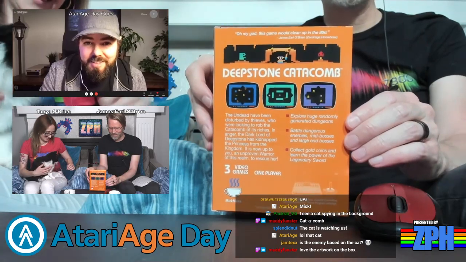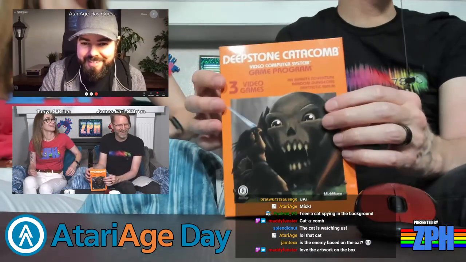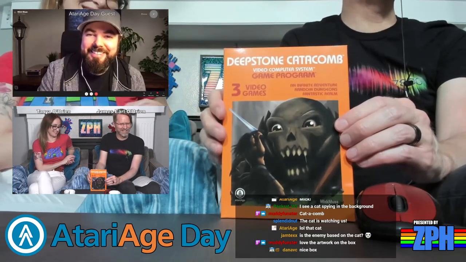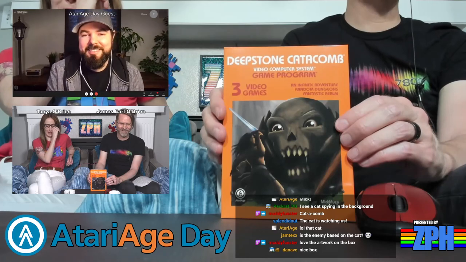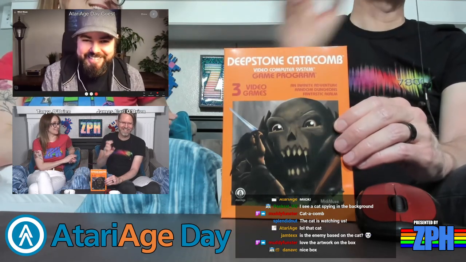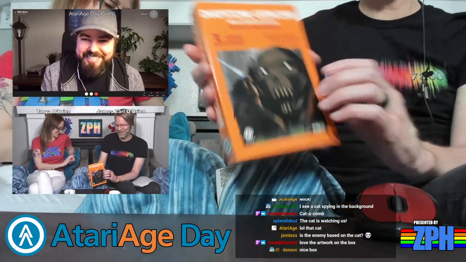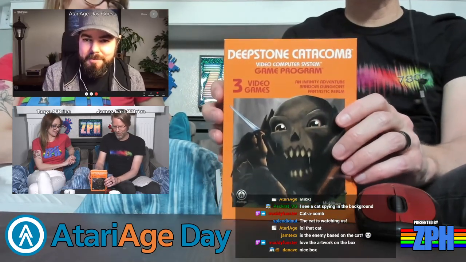In classic Atari style, with the three video games in one? The always deceptive 50 video games in one cartridge. Yeah. It's like, well, there's Pong. There's a slight variation of Pong. There's another slight variation of Pong. Then there's tennis, which is Pong. No. So you've got three different levels and difficulties for Deepstone Catacomb, but we'll get into that.